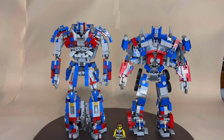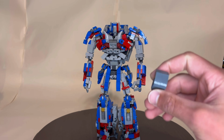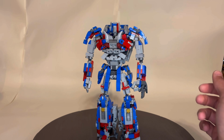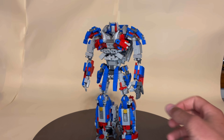I guess I'll go ahead and show you his weapons real quick. First weapon, just to get this out of the way, little sword thing. Doesn't even look that good on his hands. I just feel like I needed to add it. I feel like it's too short.